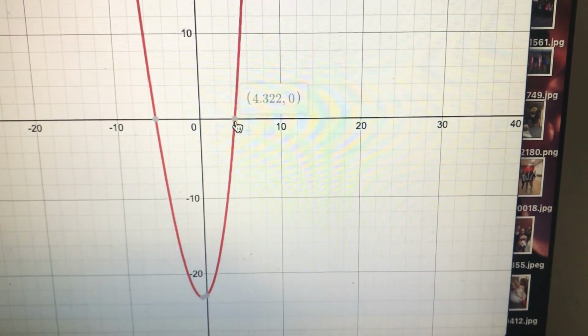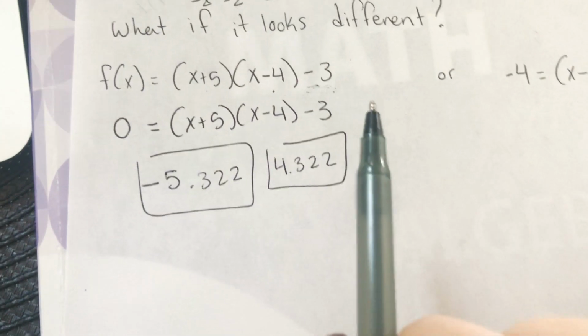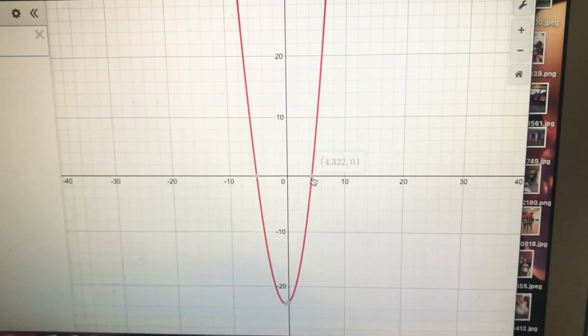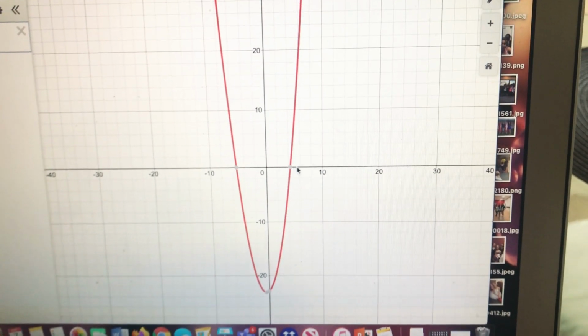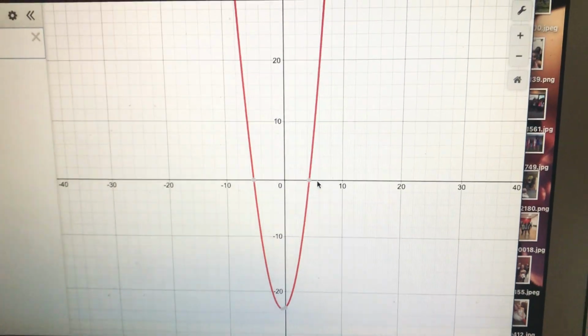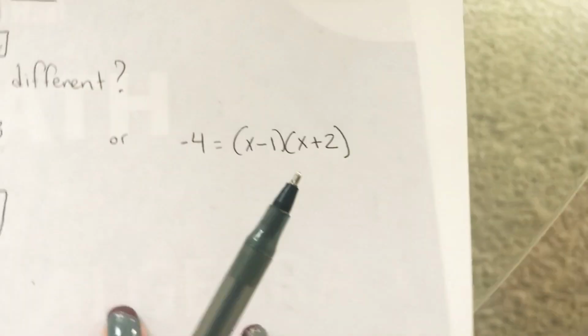So I have two solutions here, which I can note on my paper. I was able to solve this, not by any crazy math, but simply typing it into Desmos and identifying it from the technology. It seems somewhat simple and that the computer is doing all the work for us, but being able to use this graphing technology is actually very important. All right, now we're gonna look at another one.